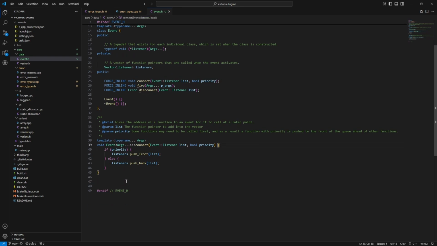Any comments on that, please do let me know. But all this does is it takes the address, so the function pointer that we have given, and sets the priority. You will have this bool priority, and this just says whether you want to push the event to the front or to the back of the queue.